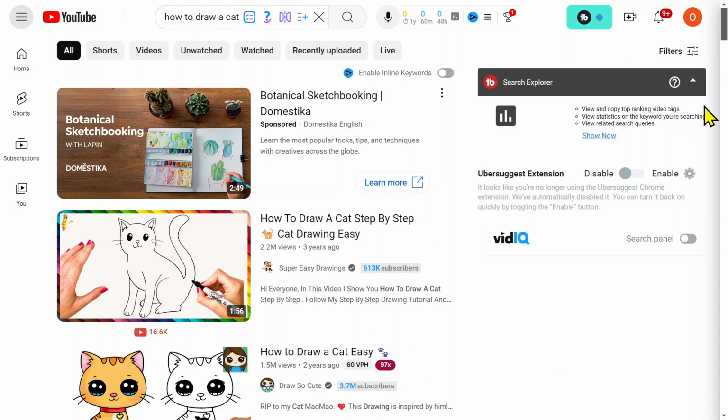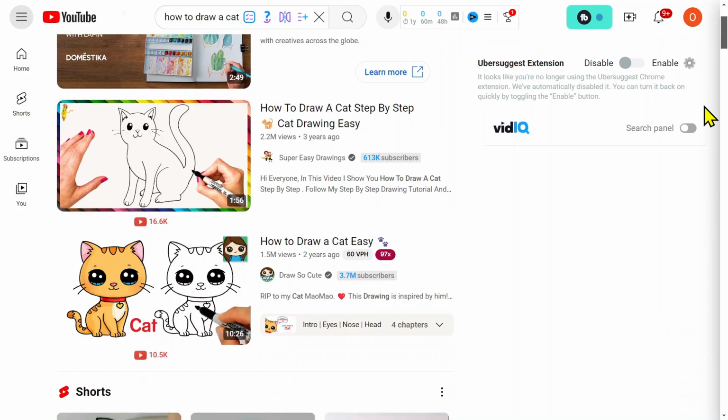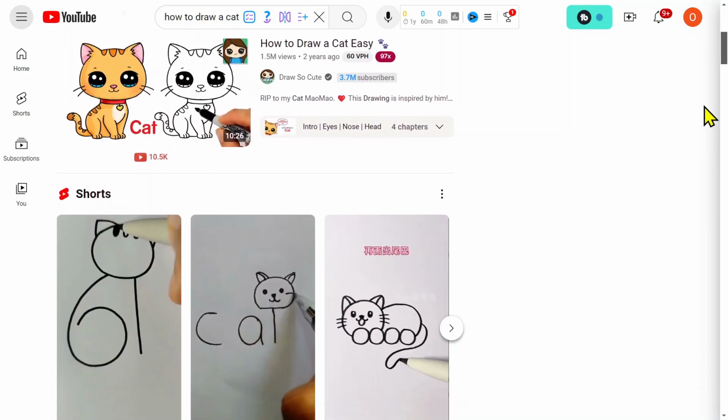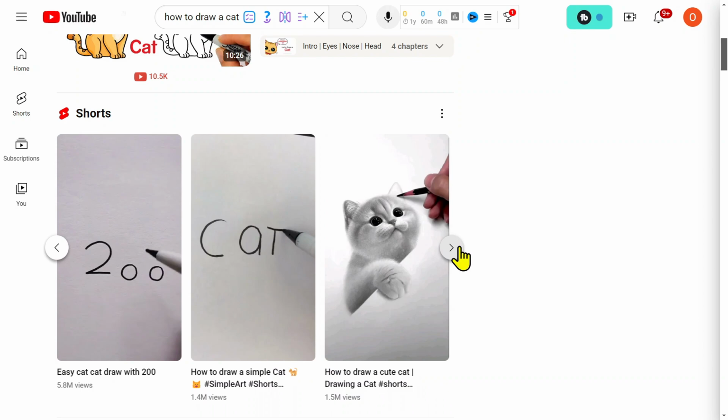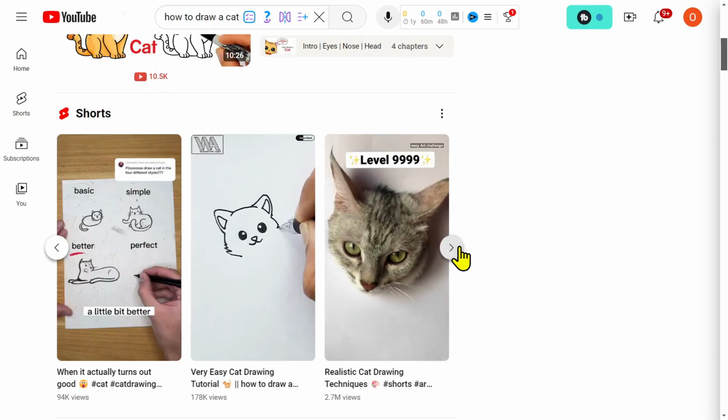How to draw a cat. Just look at the subscribers and views. You can see here the YouTube Shorts. YouTube Shorts are showing the same content matter of how to draw a cat. As we discussed in the last chapter, we can use the same content in exactly the same niche and make content under all the three frameworks. That is, YouTube search automation, traditional YouTube automation, or YouTube Shorts.